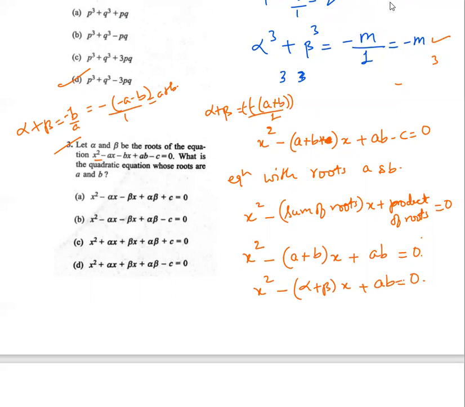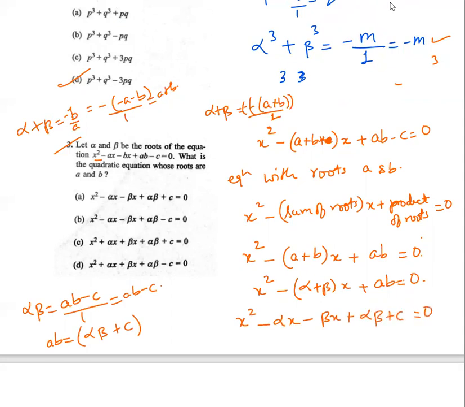All right. Now what is product of roots? Can I say alpha into beta is equals to ab minus c? That is c by a is 1. So it is ab minus c only. So from first equation, I can write ab is equals to alpha into beta plus c. Okay, so just replace these things. X square, open the bracket, minus alpha x minus beta x. Then ab is nothing but alpha beta plus c. So alpha beta plus c equals to 0. So this is the equation. Okay, so which option is correct now? We can match negative, positive, and positive. So these two negatives, so answer is A.